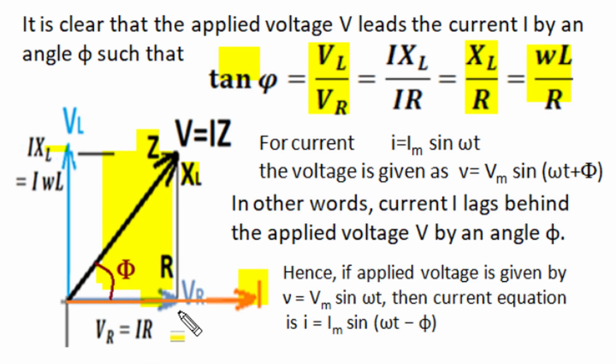So we can say if this current is at horizontal reference given by standard reference sinusoidal expression I equal to Im sin omega t, then its voltage leads current by phi angle, and its instantaneous magnitude is given as Vm sin(omega t plus phi), where Vm is Im times Z. So we can say in a RL series circuit, voltage leads or is in anti-clockwise direction and current lags as it is in clockwise direction from voltage phasor. If we consider this voltage phasor as a reference phasor, then we'll say current lags voltage by an angle phi, and voltage and current will be expressed in trigonometric expression like this.